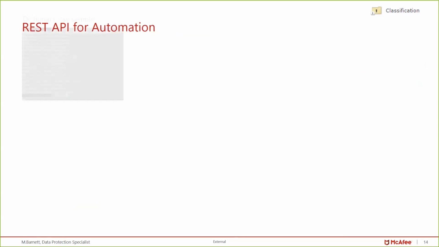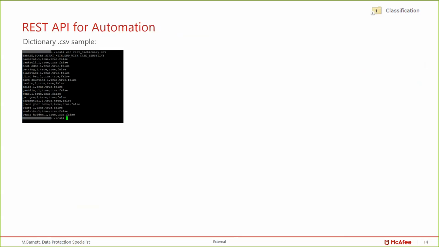And one other way that we've helped to make that automation even better is we've added a REST API. The reason that you might want to do something like this is if you have some sort of dictionary terms that are changing on some sort of interval basis, maybe every week you have employees that are either being fired or they're quitting, as well as new people coming on board, and you want to keep that list up to date on an automated basis. So if you're able to export that CSV into some sort of location, you could essentially script a way to import that into your classification.